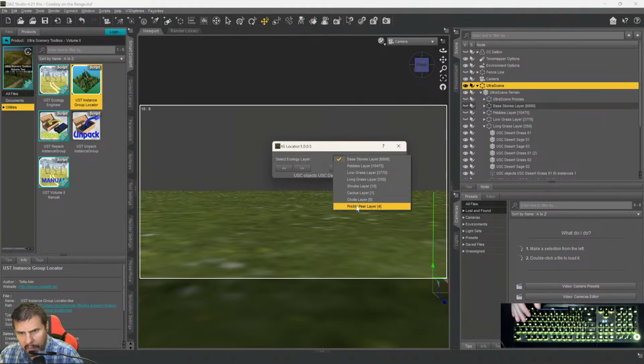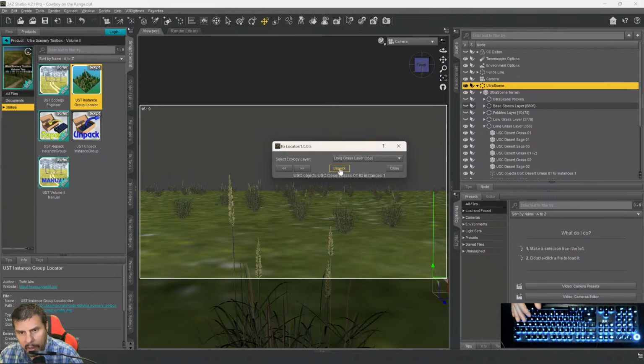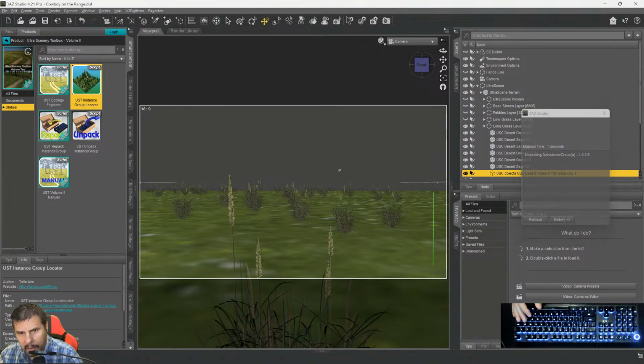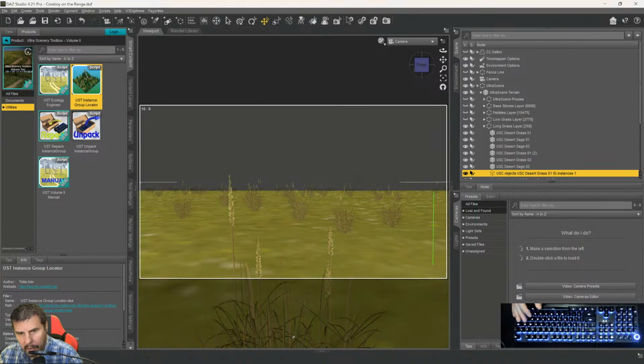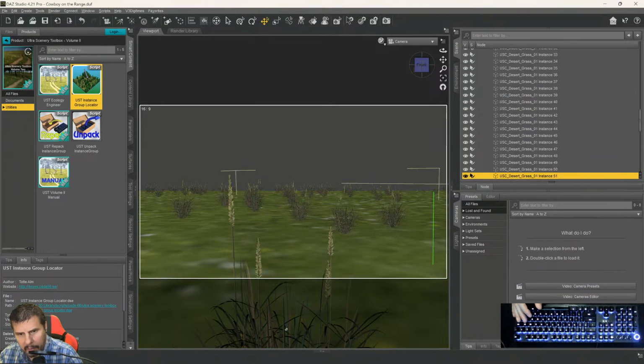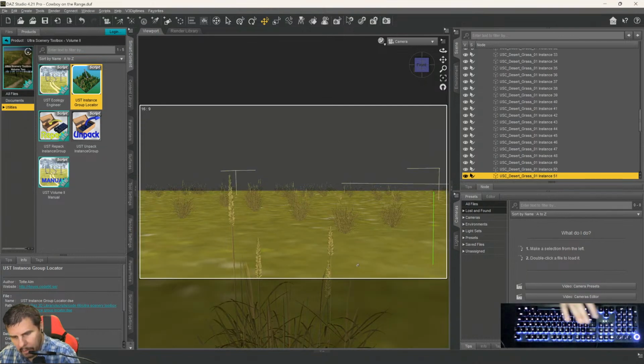Okay, so we're looking for, what was this called? The sage layer? I don't see the sage layer. Okay, this was the long grass layer. Unpack. Okay. Delete.